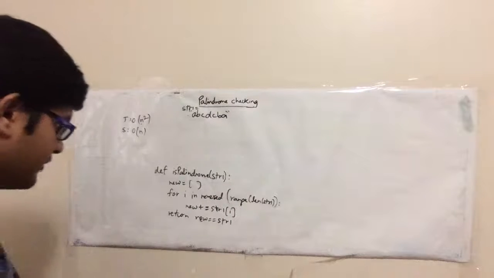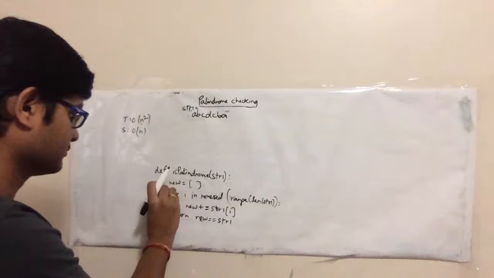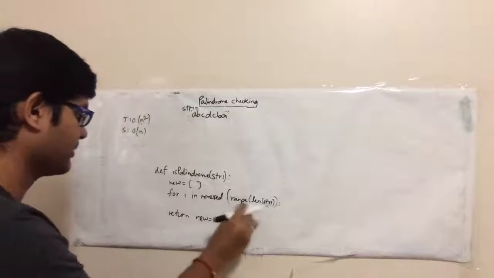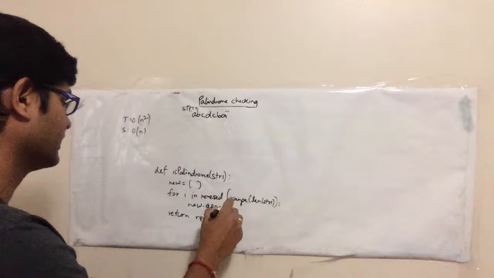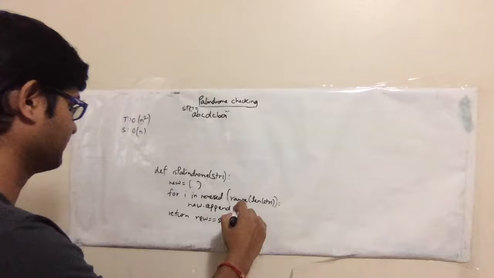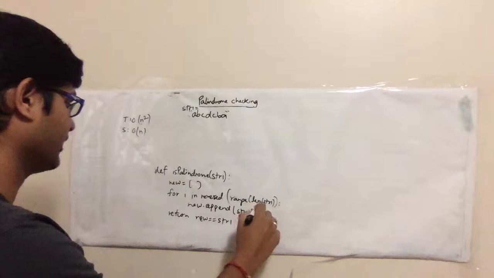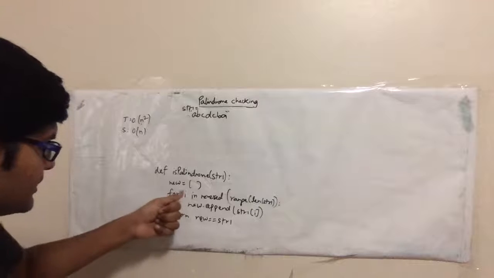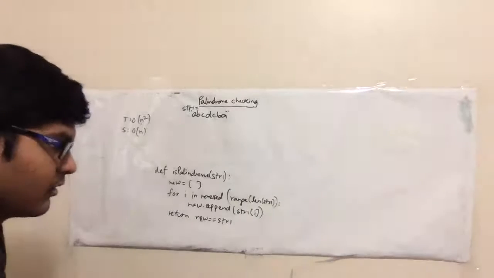This needs to be modified a little bit, because if you're starting with a list and you're going to append the new character, new dot append, this is Python, so append will add the new character to that list. Append the string 1 of i. So now this will contain these characters in reversed order, but in a list, not in a string.